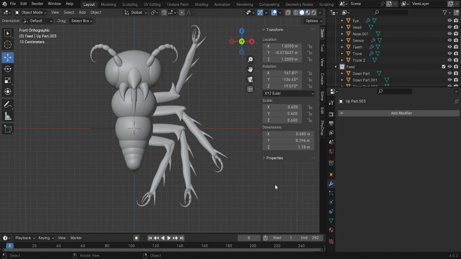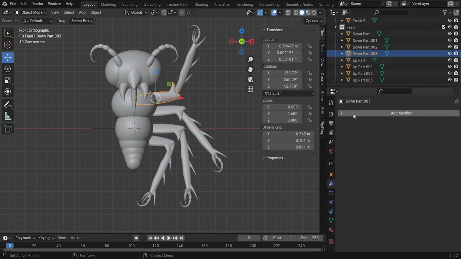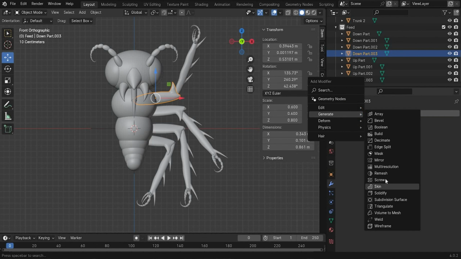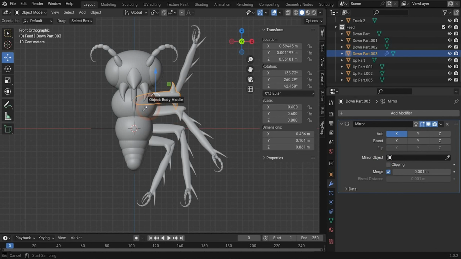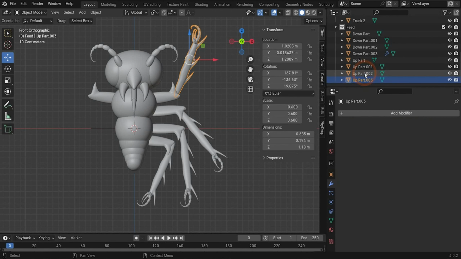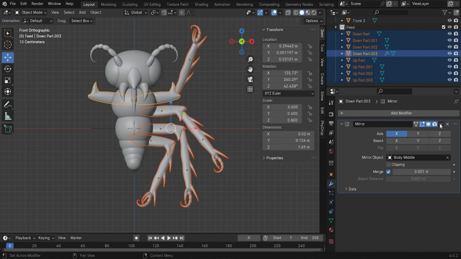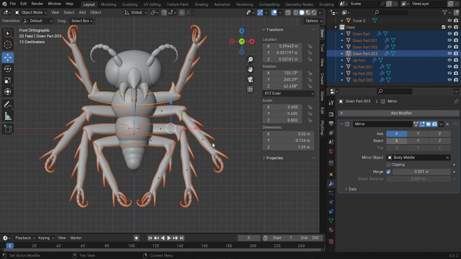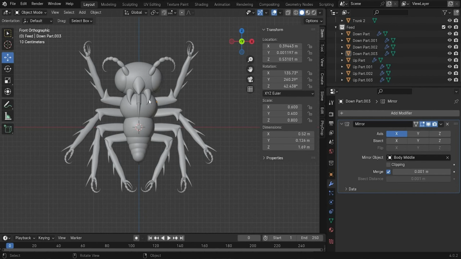And yeah, when you're happy with the result, we need again the mirror tool. Select, for example, this part here, go to mirror and select this body here to copy it. In the next step, select all other parts. And in the end, the part which already has the mirror deformer. And now you can go here under this icon and go to copy to selected. And now we have our feet everywhere.